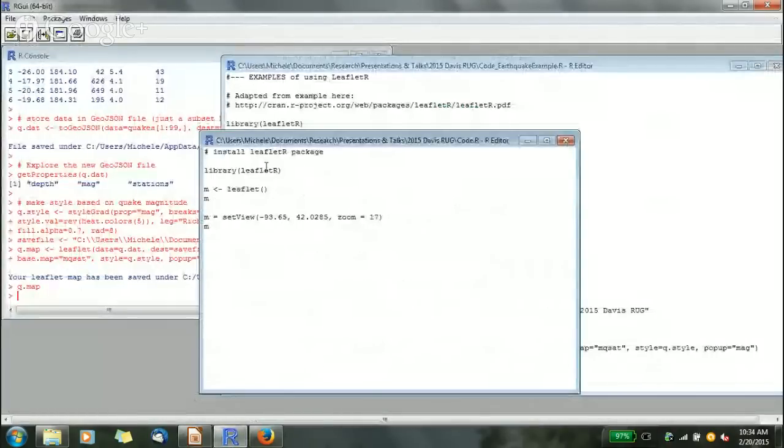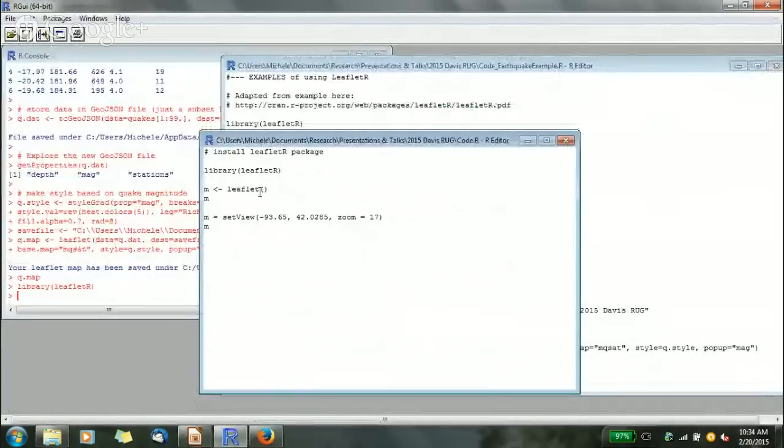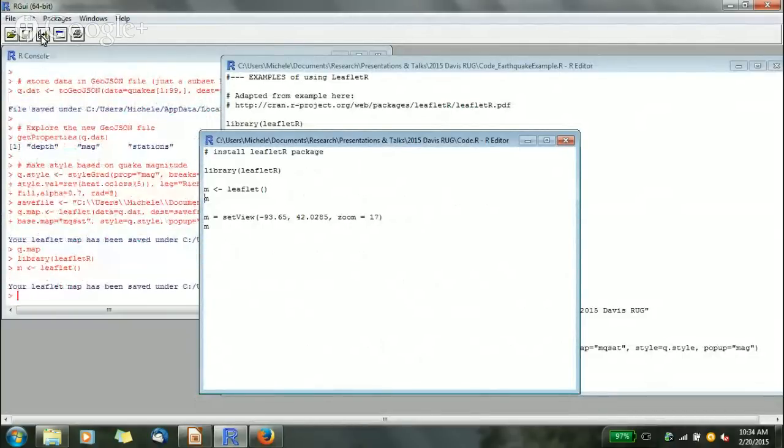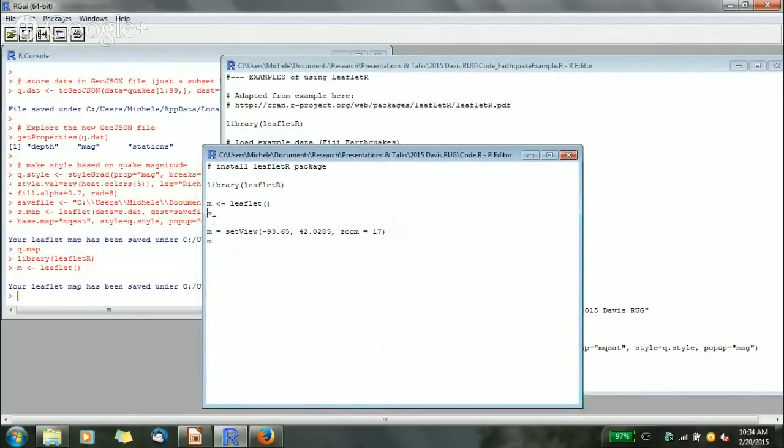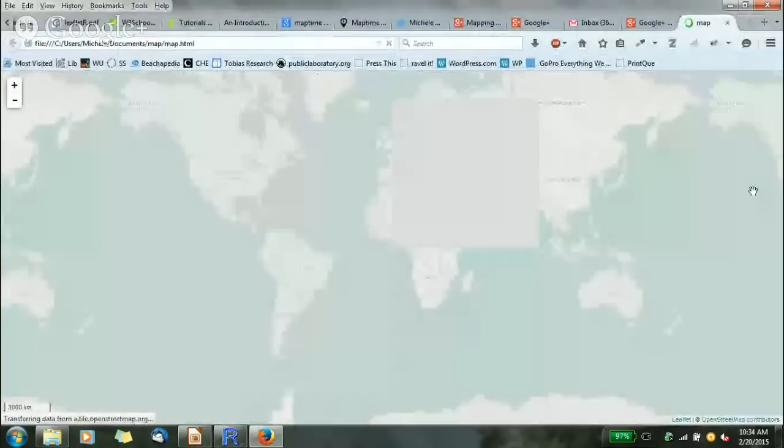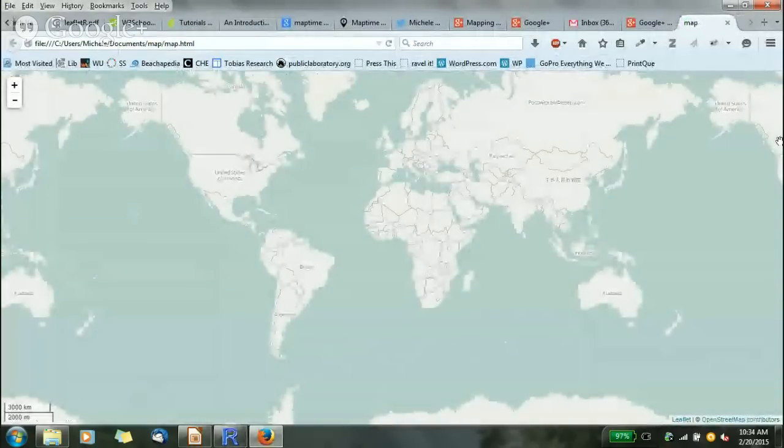In spite of my tech issues today, we're going to try this live and see if it works. It should already be loaded. All right, so we've loaded the library. We are going to call the Leaflet command, and then we can just run that. Running live, woohoo, ta-da! So this is the most basic map. This should look familiar. This is actually OpenStreetMap data that it's grabbed, you can tell because it has the OpenStreetMap attribution in the corner down here, so it does that automatically. And then you get a map of the whole globe stretched out in web Mercator projection. So really simple to get started.